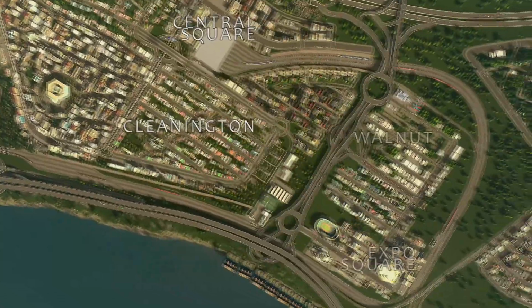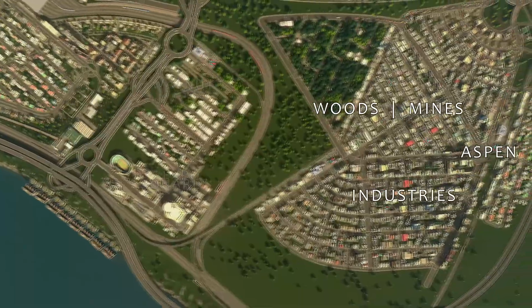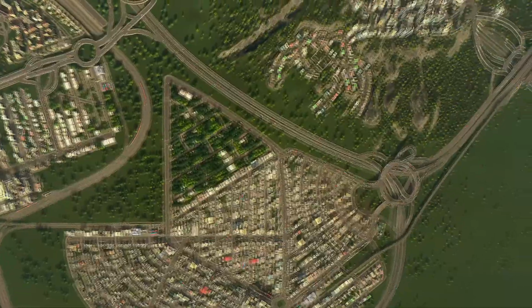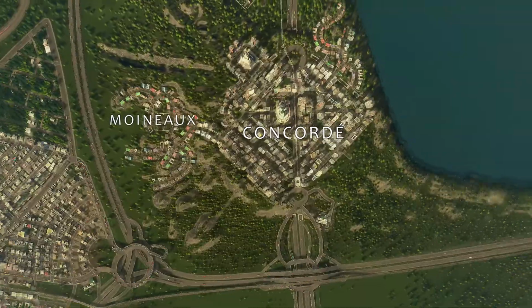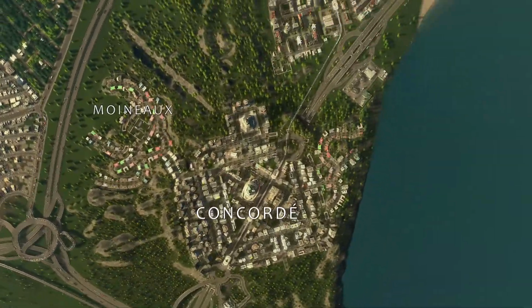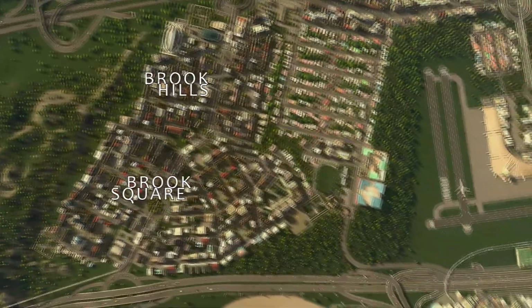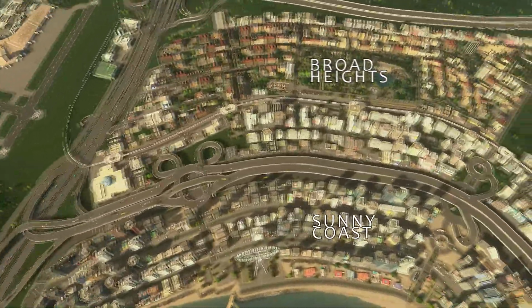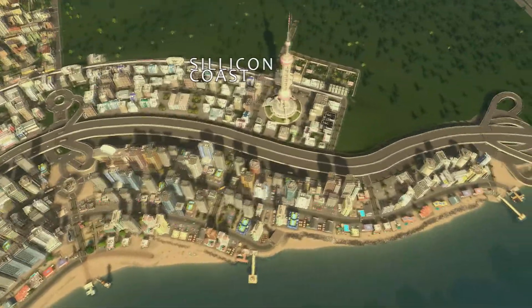district called Clannington. Village-like district Walnut, and Expo Square with all the stadiums and expo exhibitions. Aspen is home of all the workers from many different industries, mines and forestries. On this plateau grew two francophilic districts. Brook Square and Hills are high-rise districts close to the city center. Broad Heights has the biggest King's Central Park and a great tourist destination called Sunny Coast, followed by Silicon Coast, next to which we'll build our new district in a moment.